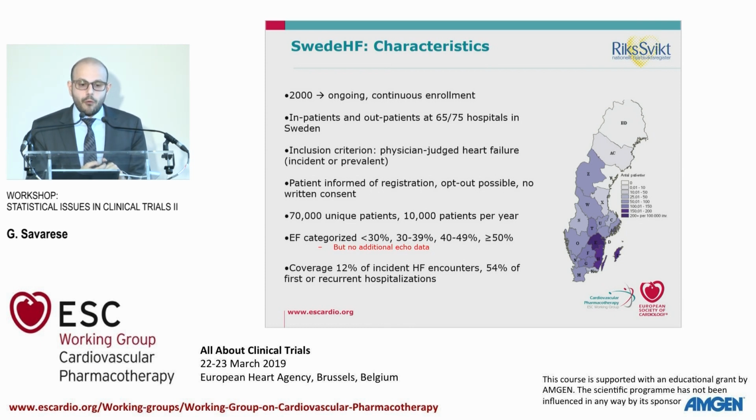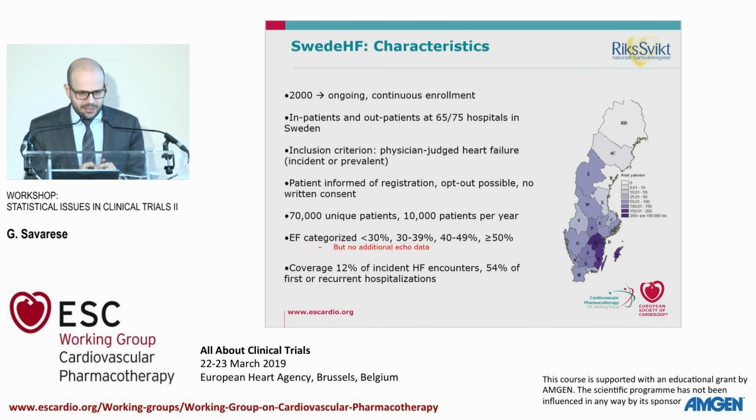The patient is informed of registration, and the patients can actively decide not to be enrolled, but no written consent is requested. So usually all the patients are included, because if patients have to choose not to be included, usually they just don't care and allow us to register data. That's why we are able to collect information on 100,000 patients. So it works the other way around. In many other studies, you need to ask the patient to sign the informed consent. Here you have to ask the patient if he doesn't want to be enrolled. So it's just the opposite.